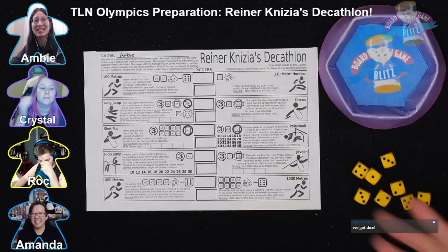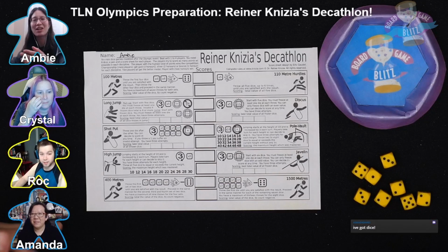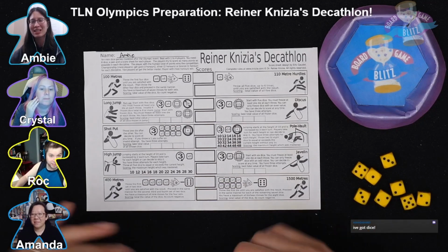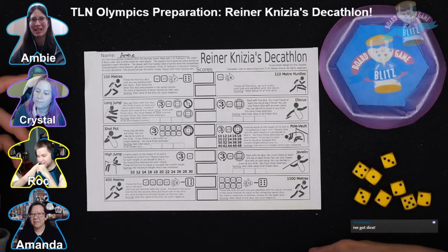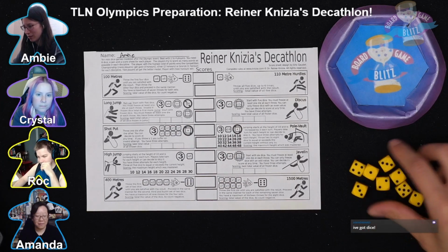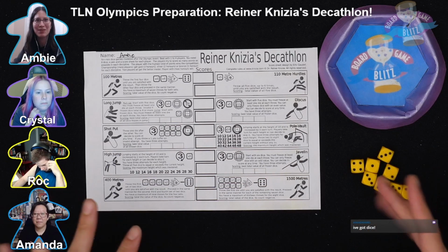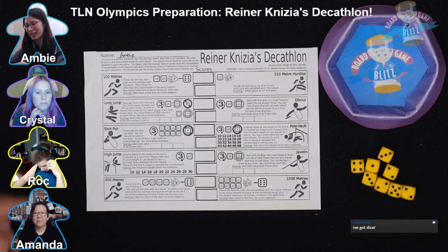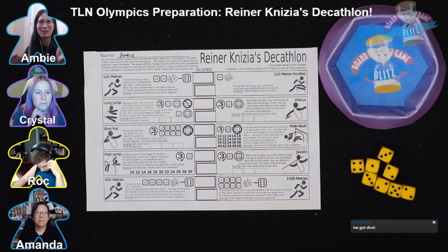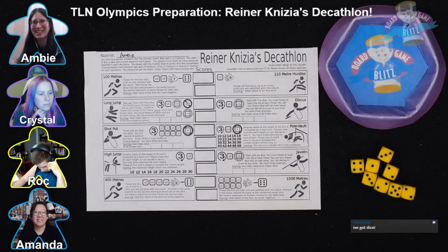It actually is kind of thematic, because the way this works is it's 10 different mini games, and you're trying to get a high score in all of them. The games are a little bit similar, like the 100 meter and the 400 meter dash, but they're different. So I think that's kind of cool.